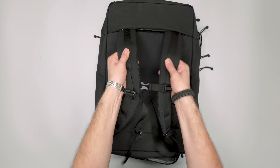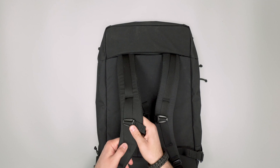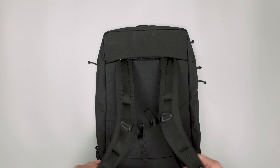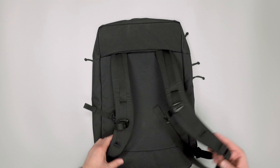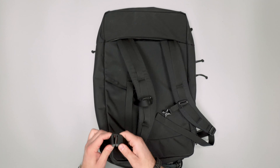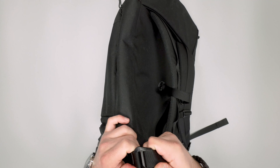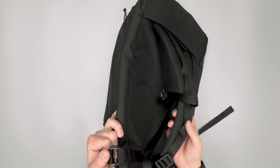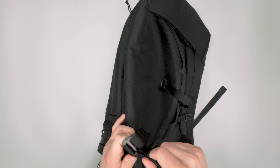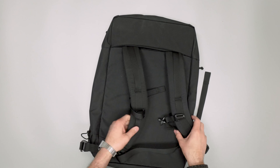Let's talk about the harness system real quick. We've got just really beefy straps here — Mystery Ranch is great for creating nice and comfortable harness systems. We like that there's some additional space at the top, so the straps are anchored a little bit lower. Good sternum strap. I believe there's no option for a hip belt on this one. The way these hook in is a little bit odd — it's sort of this hook mechanism. At first I was worried it was going to detach. We've been testing it for a couple of days and it hasn't happened yet, but one thing I ran into is the strap adjuster got stuck in that hook in a way that was really weird and took a while to get out.